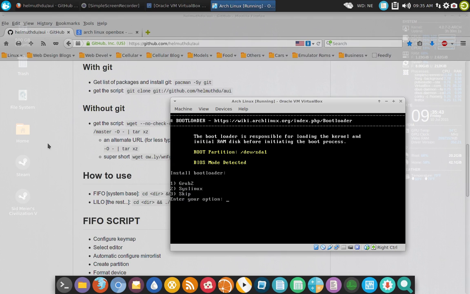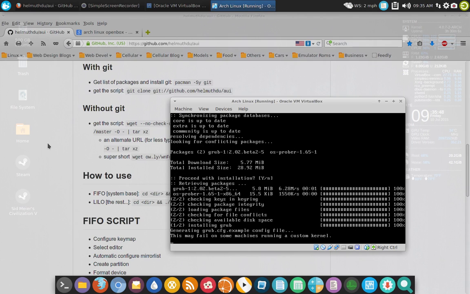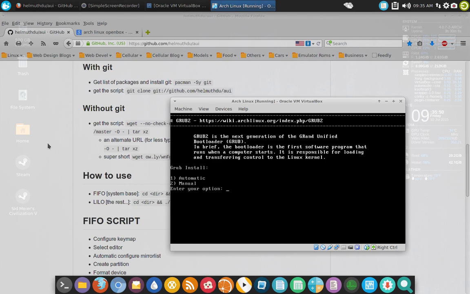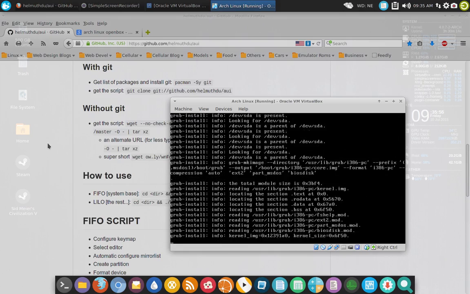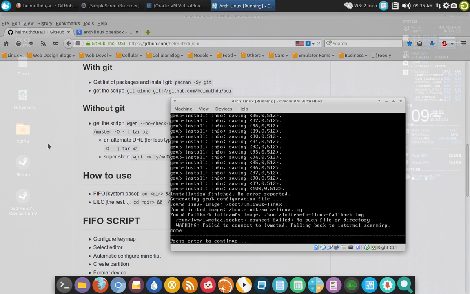Number 12, bootloader. Number 1, 2. It's going to install also the OS prober, so if you have other operating systems, it will recognize it. Number 1, automatic. I never understand why doing number 2, but there's some people who want to do that. Number 1 is more than enough to use because it does a great job of recognizing it.